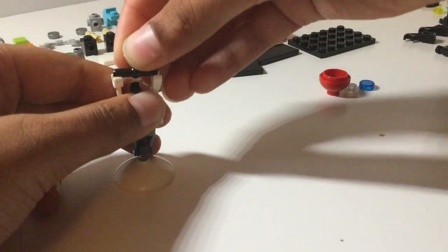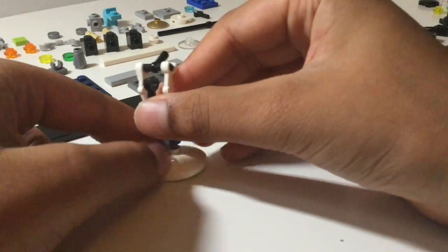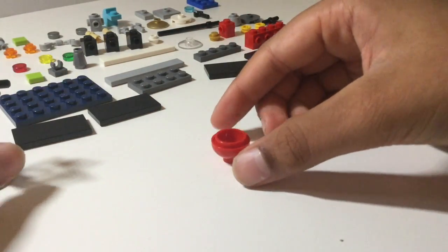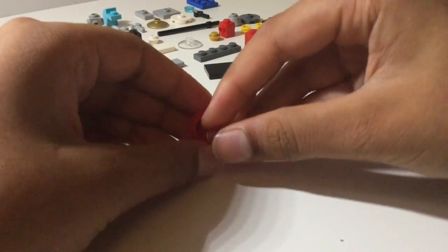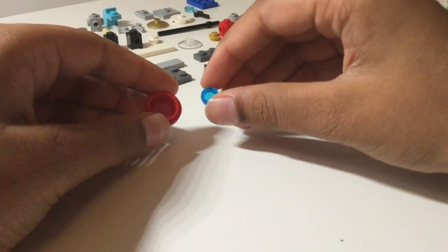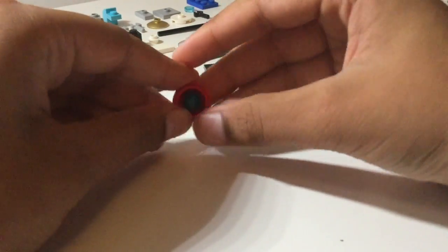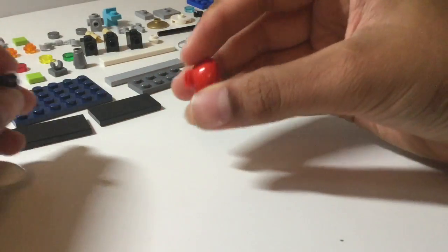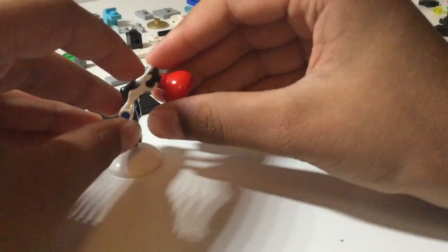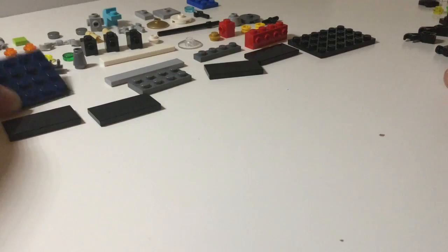Then take this T-shaped bar and place it in the clips of these two white pieces, and push this black clip so it's just about touching. Then take this red ball piece and put a one by one transparent stud in the middle. Take a one by one transparent tile — in this case I've used blue because I think it gives a nice effect — and place that on top of the stud. Then using the hole at the back, place this onto the rod, and there we have our 10-piece desk lamp.